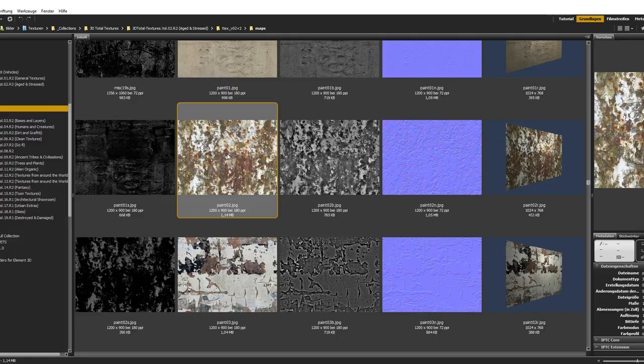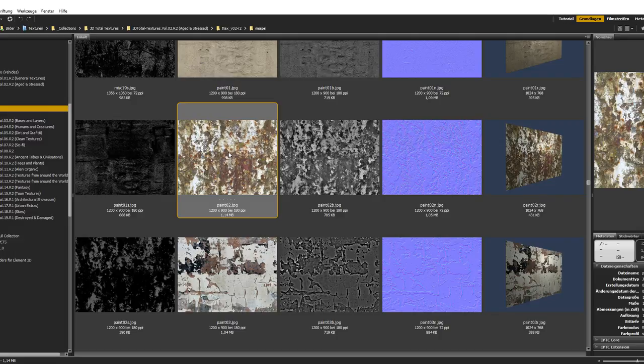You don't need the texture really, because you can make a Google search for old wood or something else. I just show you now the technique how to do it, so you can do it with every texture. And if you need some maps like the normal map and bump map, there are free programs like Crazy Bump, which can do these maps out of normal pictures, and meanwhile Photoshop can do this too.